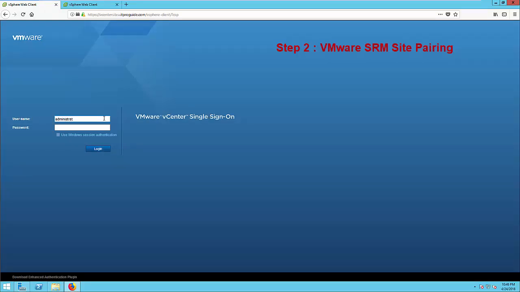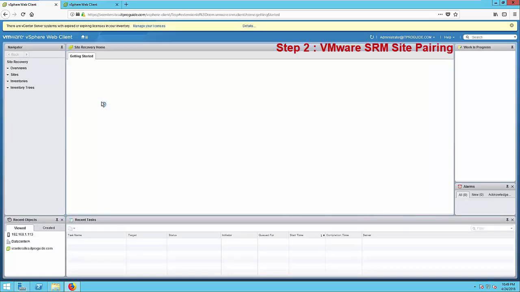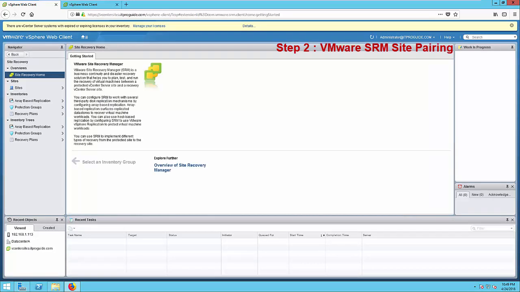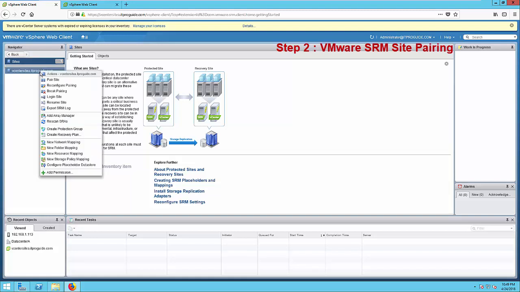For pairing sites in VMware Site Recovery Manager, go to vCenter at site A, click the Home tab and go to Site Recovery. And here you can see Sites. Go and click on Sites. Then right click on the vCenter server listed below Sites. First option, Pair Site.